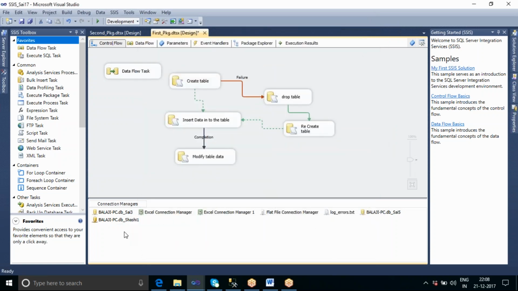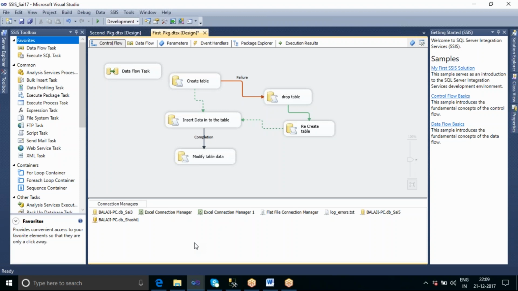Now you can see we have one more connection. You can see the icon is a little bit different here. Is that related to .NET? Means if your data is present in the .NET application, sometimes the .NET application keeps calling the database stored procedures, and we are storing the data from the front end applications.